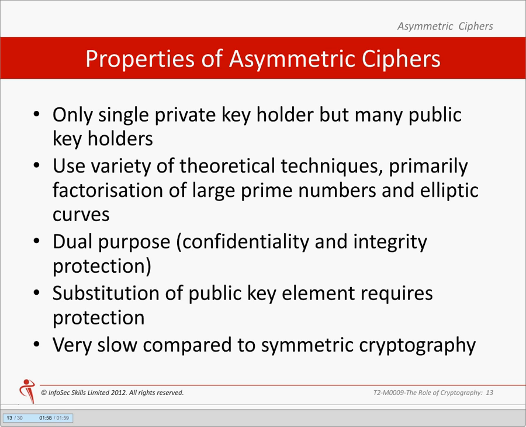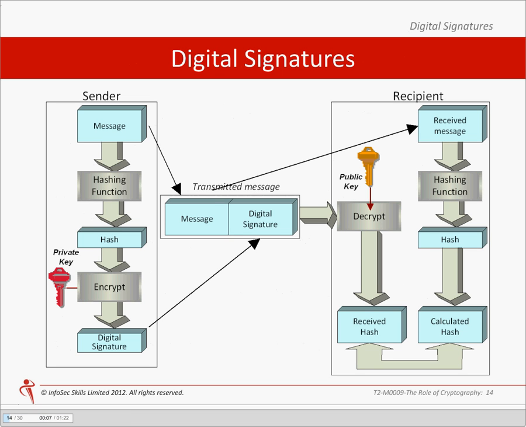Digital signatures combine the use of asymmetric ciphers and hashing functions. A digital signature is basically an encrypted hash. The processing is as follows. The sender generates a message they wish to have digitally signed. The sender passes the message through a hashing function to generate a message digest. The system takes the resulting hash and, using the private key, encrypts the hash using an asymmetric algorithm. The result is a digital signature. The sender sends the message plus the digital signature to the recipient.